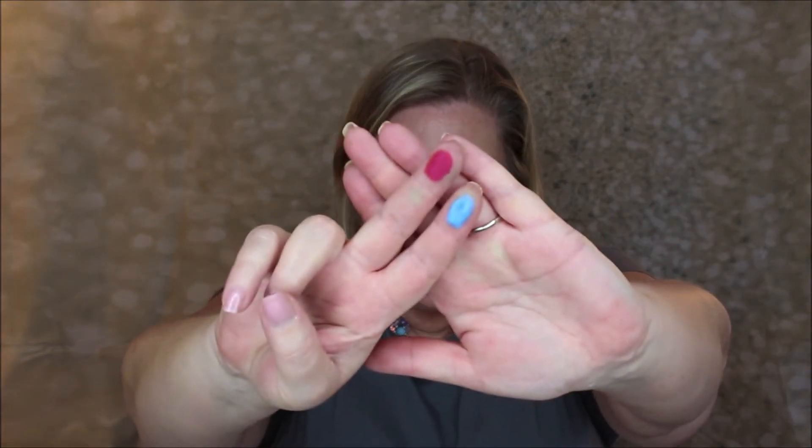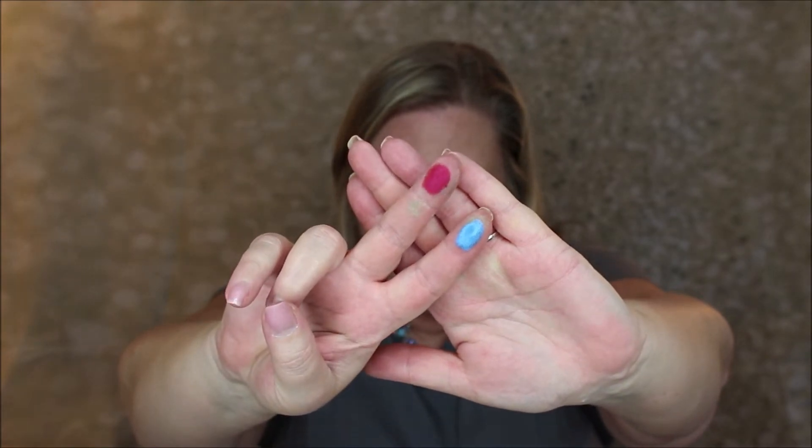These are some very bold colors and they're very buildable. When it says best applied by finger, the finger swatches are really going to be out there for you versus a brush. Up next we have Sanctuary, a pearlescent electric blue — wow! And then Mercy, a pearlescent deep raspberry. Look at those two — Sanctuary and Mercy. That raspberry is really beautiful; you can do a lot of looks with that.